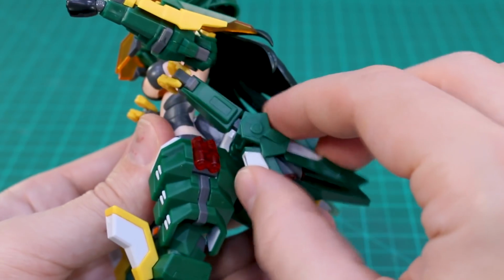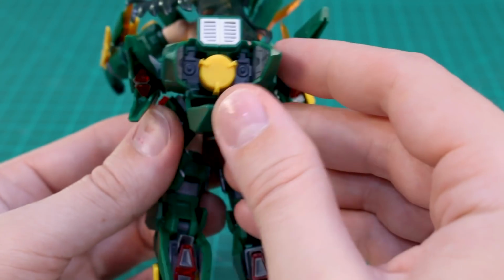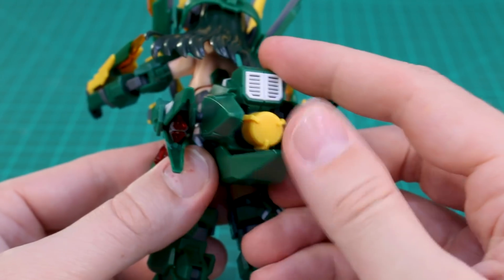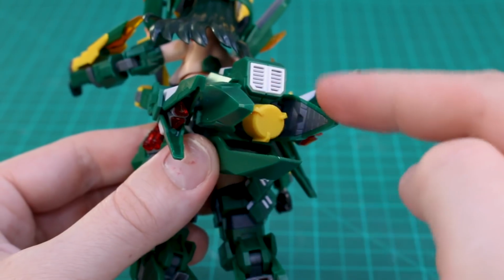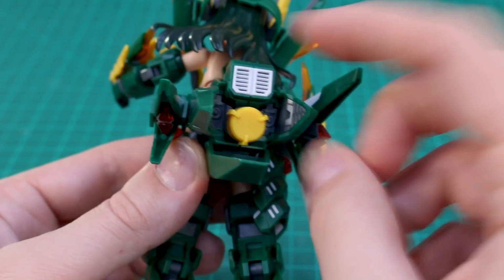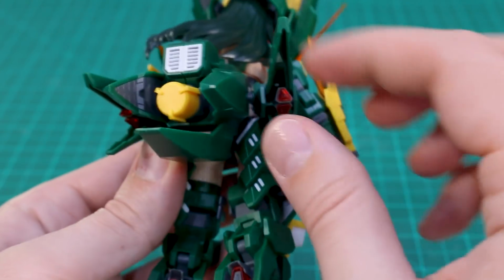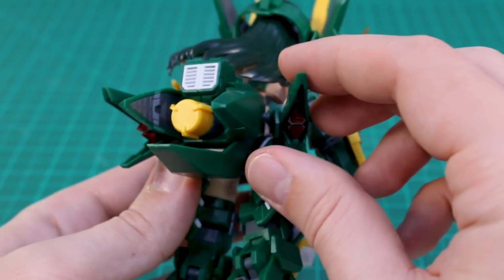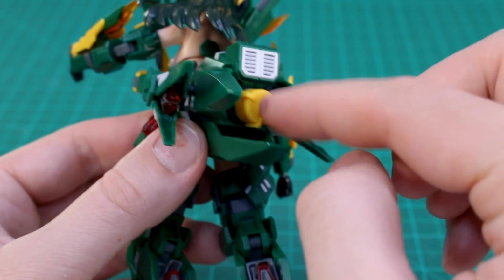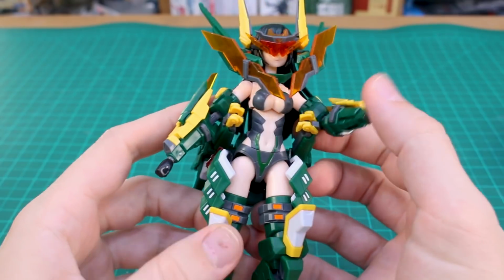So this section on the side here can be rotated up and down a little bit independently like that as well. And back around here on the back skirt, this lower part can move up and down. These side parts here can't move in and out, but they can also rotate a little bit to very slightly change the angle. But it's a cool design, a cool vent part in there, and this design kind of reminds me of the Dynamace. I think it's just the colors of it, and also this circular shape in there that reminds me of the Dynamace back skirt. But that is about it for the articulation.